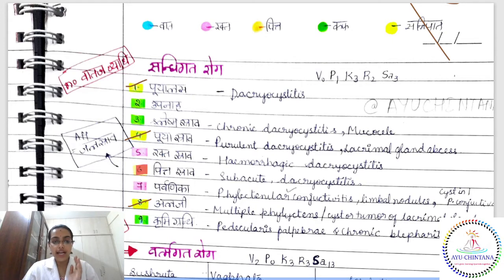Okay. Now we are understanding according to the doshas. As you already know, Shleshma Srava goes to Shleshma, Pitta Srava goes to Pitta, Rakta Srava goes to Rakta, Puya Srava goes to Sannipata. This you have no confusion. Apart from it, there can be no Vataja Vyadhi. So V is 0. P is only 1. K is 3. What are all they? Upanaha, Shleshmasrava, Krumigranthi.